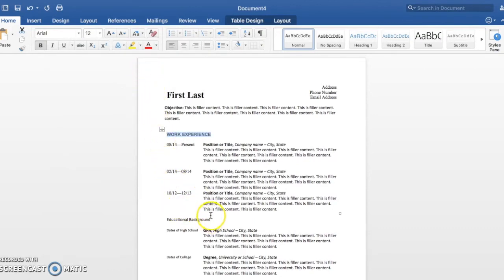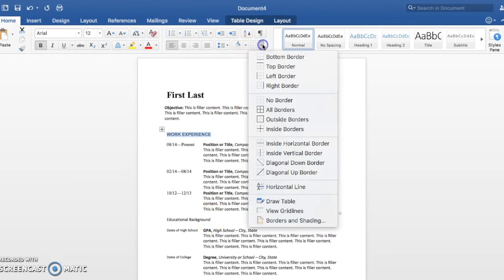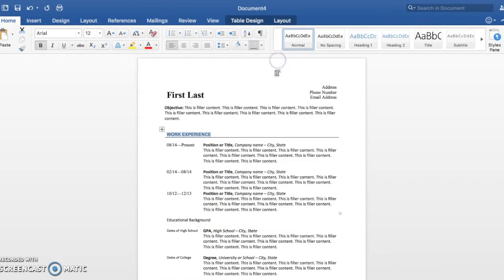Keep the titles highlighted and add a bottom border to aid in organization. Make sure you do this for all of your titles. You want to do all of this fine-tuning after your general formatting so that in case you make a mistake, you don't have to reformat multiple tables. Add or delete any white space you think will make your resume look more presentable.